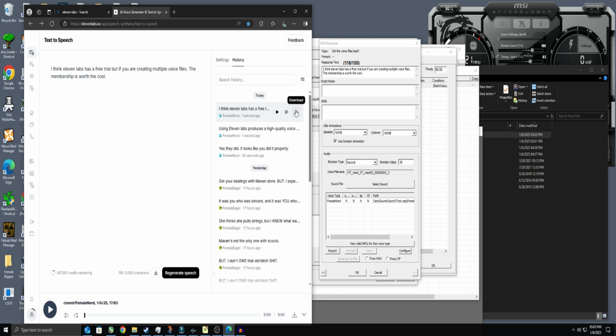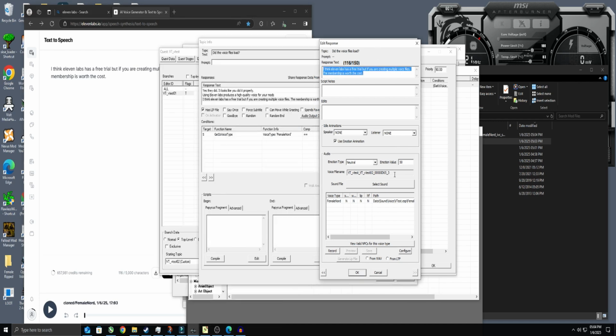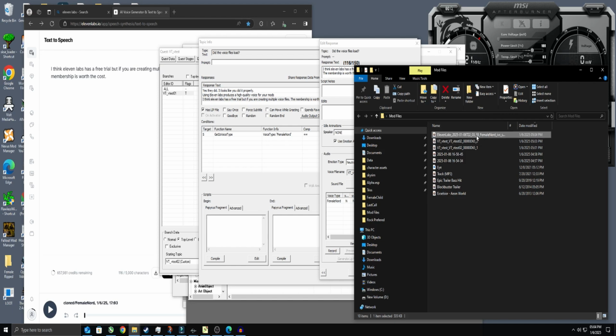But download, make sure you hit WAV file. If you put an MP3 file in and just try to get the Creation Kit to make a lip file from it, it won't do it. I think that's one of the issues people are having a problem with. The WAV file has to be 16-bit. Which is what is downloaded here, but you can convert that if you use another program like Audacity.